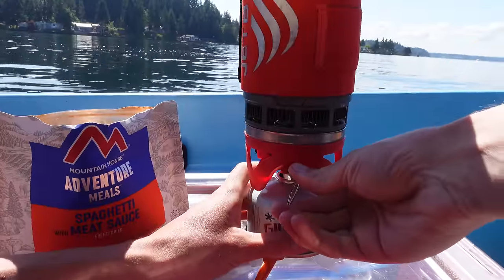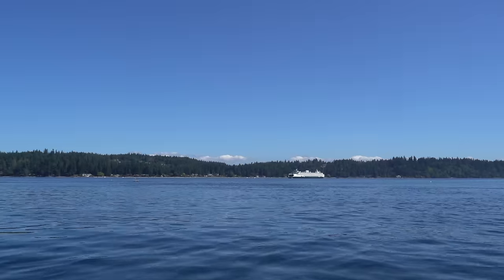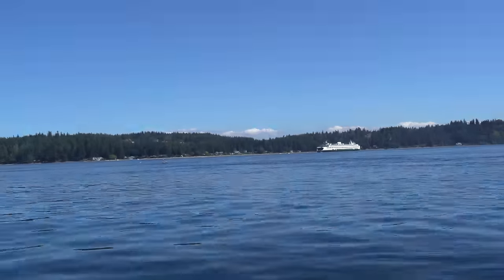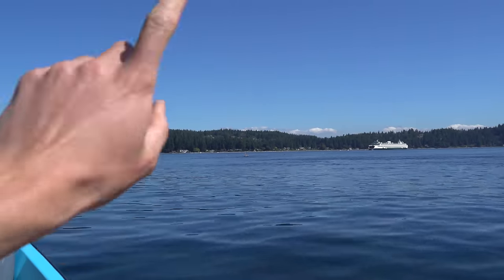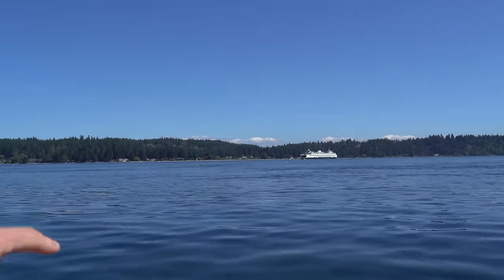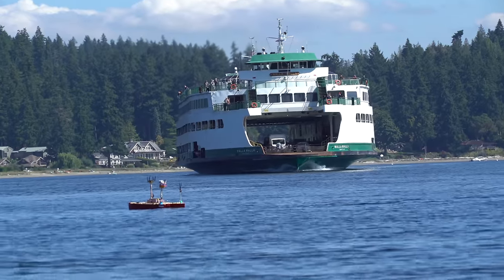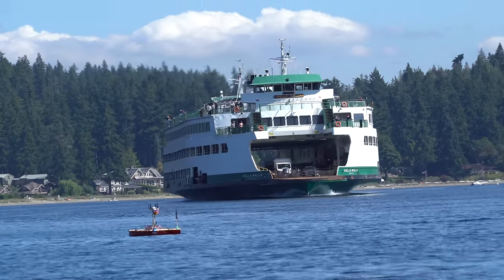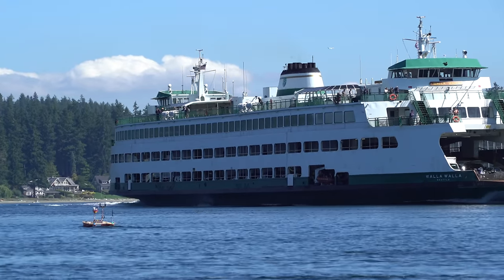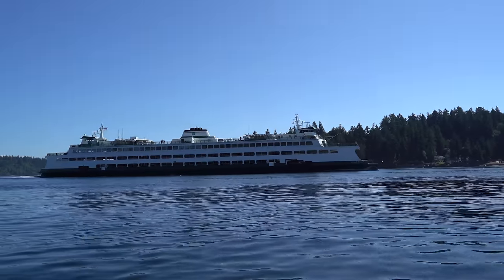Got lunch going here — spaghetti. Look at that jellyfish. This could be a real situation — that ferry does not look like it's turning very fast and my boat's right there. It's presumably going to hit a waypoint and turn pretty quickly. I might need to take manual override control here — that would be a bad fate for my little boat. That looks fine, I'm going back into auto mode. Wow, that thing is huge and it's going so fast — those ferries rip.